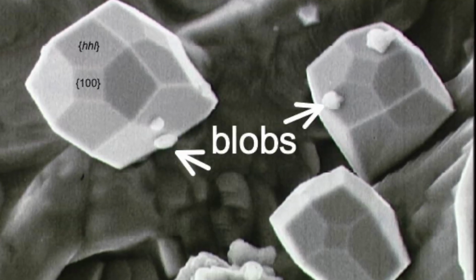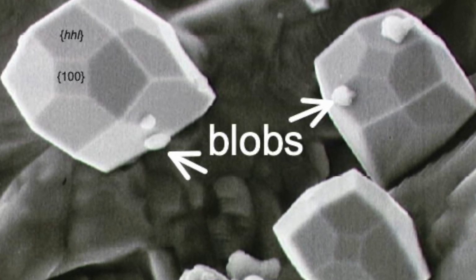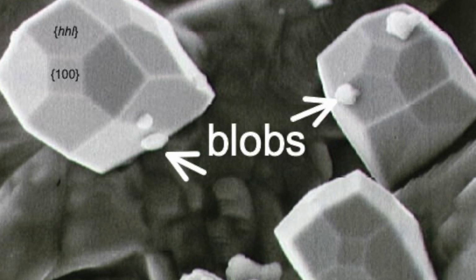And by also analysing crystals which weren't perfect, which had different sizes, one crystal had one particularly large facet, a 001 facet, for example, we could again reproduce what the images would look like. One or two crystals had clearly other crystals attached to them as well, or blobs. Right, blobs. They look like blobs. Yeah.